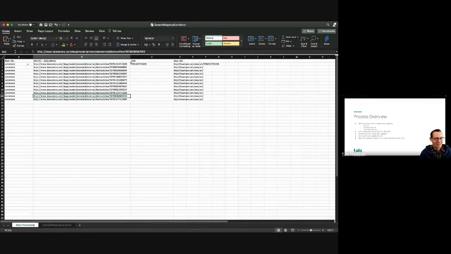Okay, so the item URL and web address, these come from the all list items report. What we've done here is I've just filtered out a few for the Dawson era domain for this particular use case. Obviously, the workflow is exactly the same for any other web address that you're looking for. In terms of making sure that you've found the right web addresses, we're actually in the process, and I was hoping it would be live so I could show it you today, but we've got a few last stages to go through to make it live.